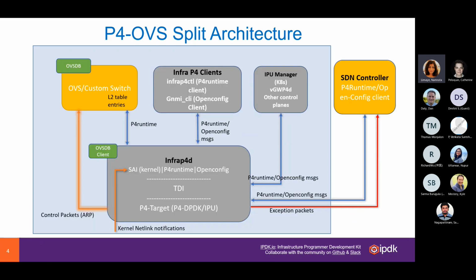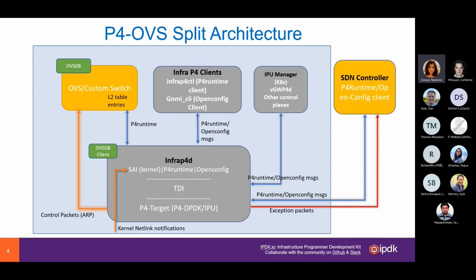You'll see some updates on IPDK on the split architecture. The main reason for this was to be able to program the P4 runtime, open config and SCI components with OVS or any other custom switch as well, and to create a plug and play model, where you could get the component running with SCI or with P4 runtime or with open config, all, or just one capability, and then work with TDI. So we will be starting open sourcing this infra P4D from scratch.